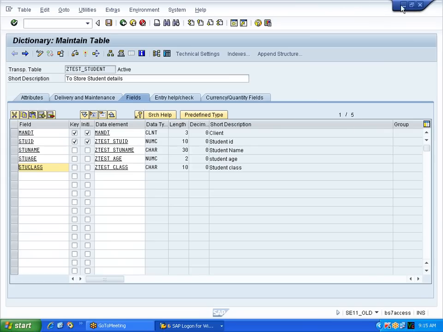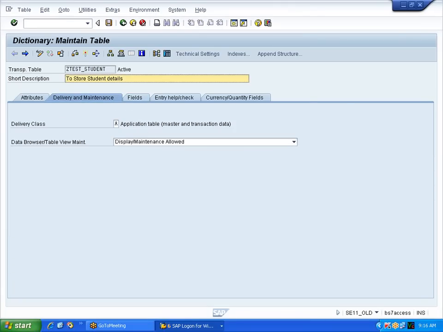Fine? Yes, sir. What command do we have to give on the first screen, sir? One moment. On the first screen, you need to give the delivery class as data browser, display maintenance allowed. How to go to this? It will come automatically.